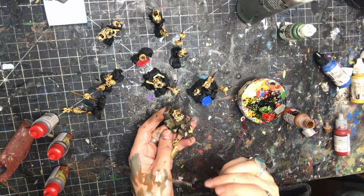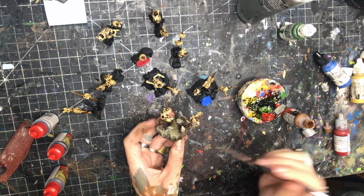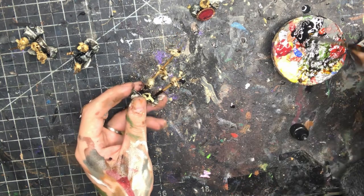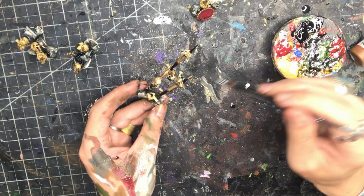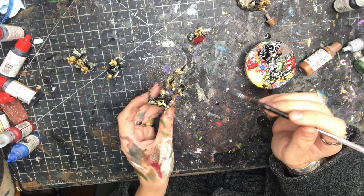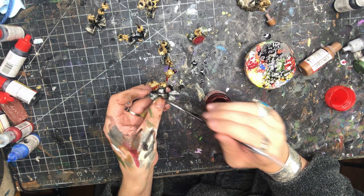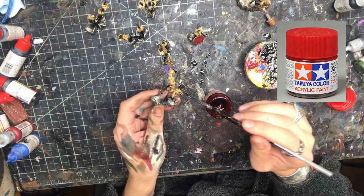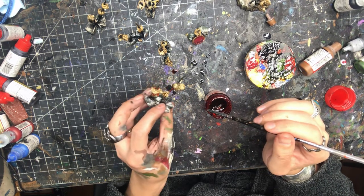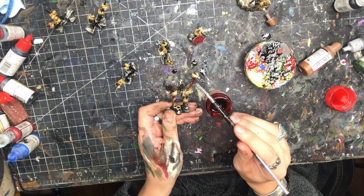The last thing I do is put some white on the major highlight areas — here I'm using Apple Barrel white and just dry brushing in some of those segments. To enhance my weathering effect a bit, I'm going to paint a little bit of black onto each of these at the connection points to the corpses, and then I'll take a little bit of water and fade those out. Finally my favorite part — the blood. I'm taking some Tamiya color red and painting it onto the bottoms of the corpses, or really anywhere that the spikes are coming through, and then painting that down a little bit onto the spike. I love this paint because it's super glossy and it feels like fresh real blood when you're done painting with it.